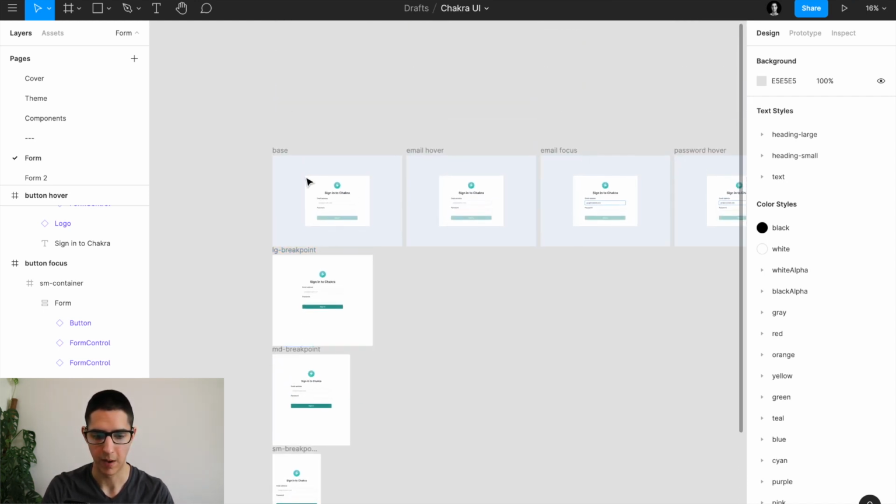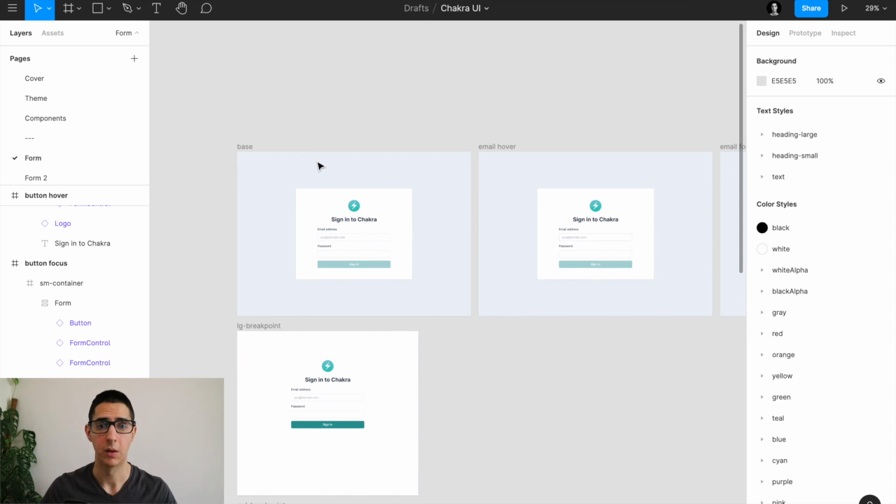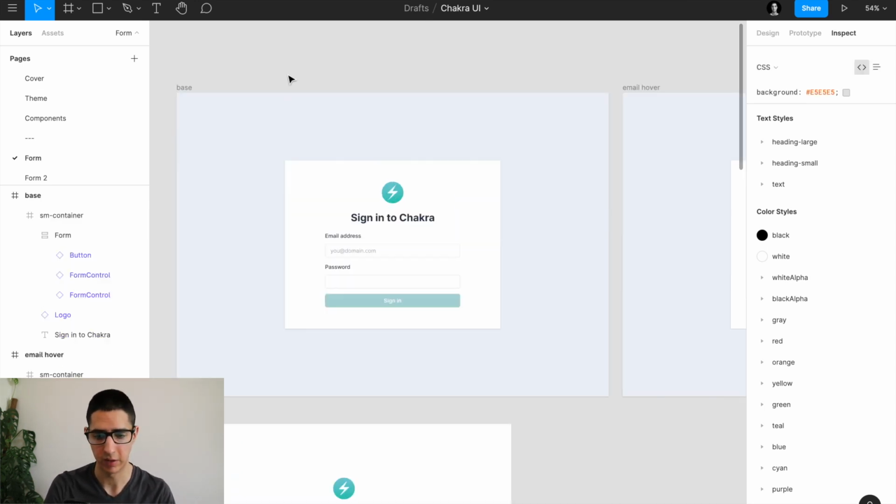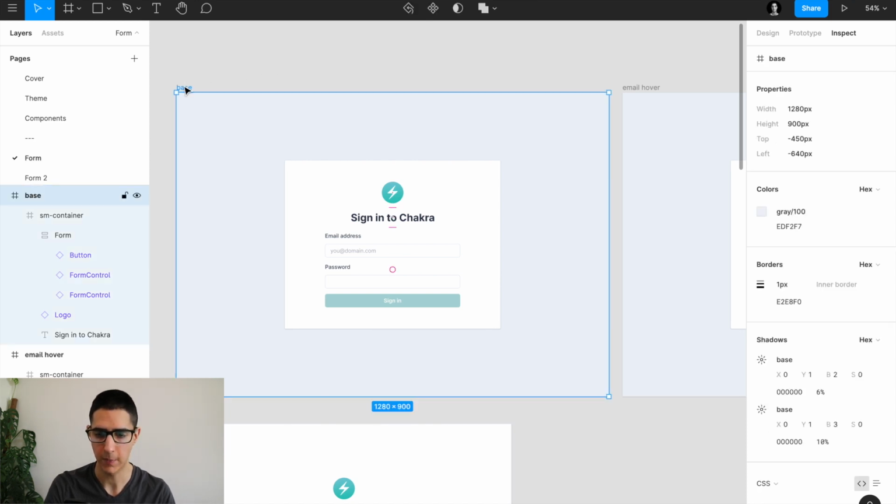And now that we've covered all the breakpoints, I believe that's a wrap for everything that we had to build here. As you can see, all we've done is use the Chakra framework defaults for breakpoints, for containers, for text styles, for components to be able to create a production-ready sign-in form. And we've done so with interaction design, error validation, and responsive design. So everything is covered. And once you show this to your engineers and they start inspecting this, everything that they're looking at through the inspector is going to be values that are already part of the theme. So they don't have to be creating or hard coding any extra values.